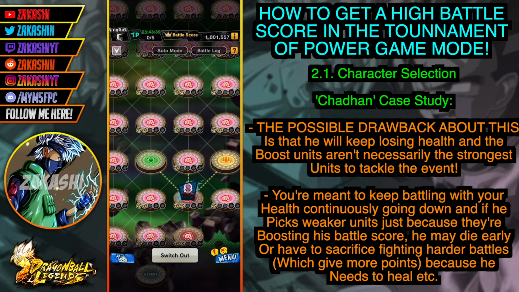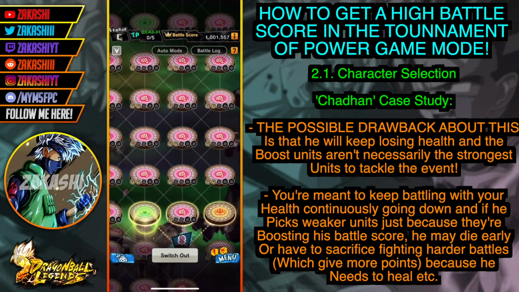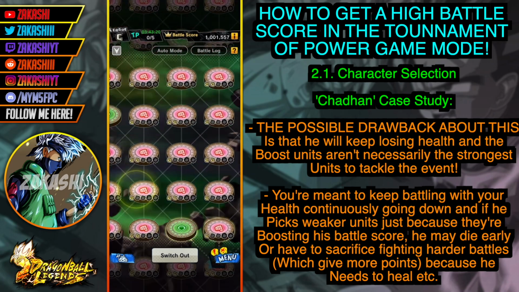He might have bad defenses. Vados might fall off. She might have bad defenses, because if he's not using these and he's just trying to get the maximum amount of points, it's not going to last long. So what I'm suggesting is, just because you have boost units, the boost units only boost the amount of points you have, but they don't boost the amount of damage you're doing to actually glide through the event.